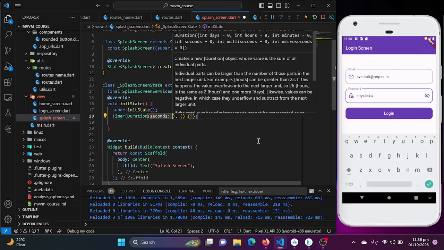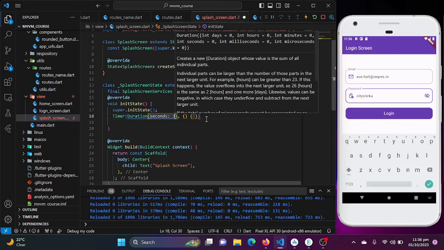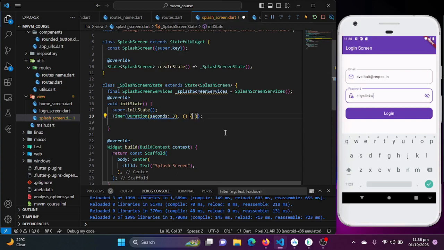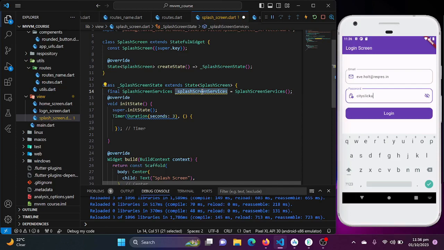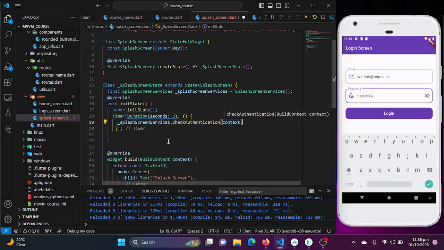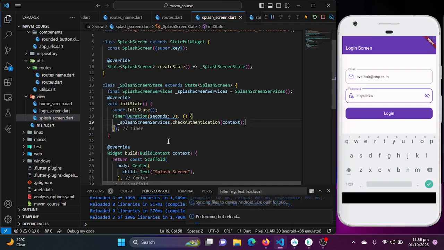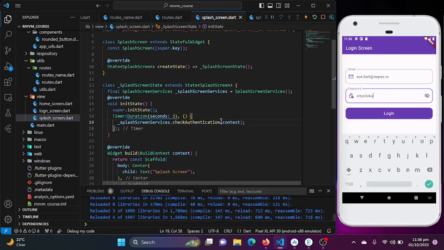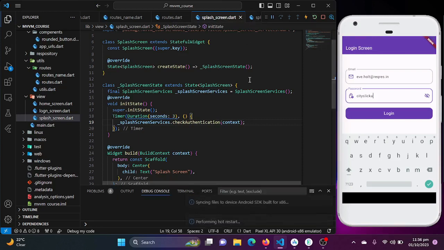Whatever time you want you can give it, I will be providing 3 seconds, so it should wait for 3 seconds and go to the next screen. And now I am done. I will be restarting it.